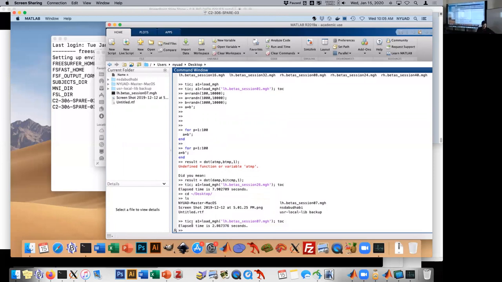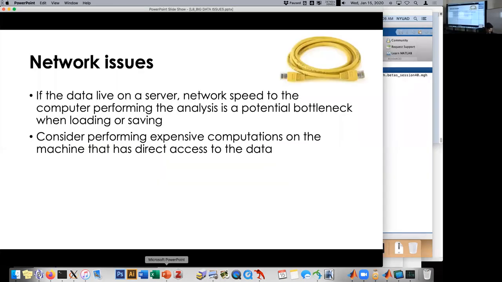Okay, it went from 7.9 to 2.8. So, ballpark, a little over doubling or halving of speed time. So that suggests the network is a major part of it, but not the only part, of course. Right, so that was an example of what I just mentioned. You could just copy once locally, and then you've doubled your speed, just in terms of load.